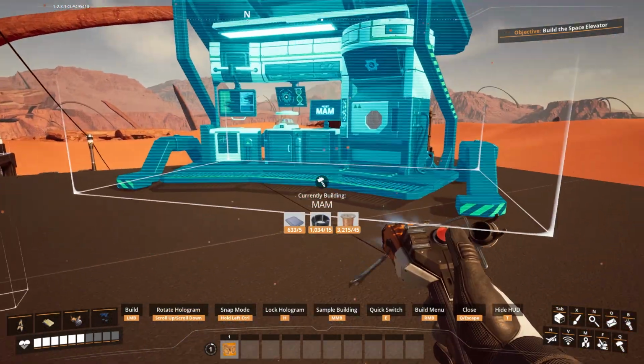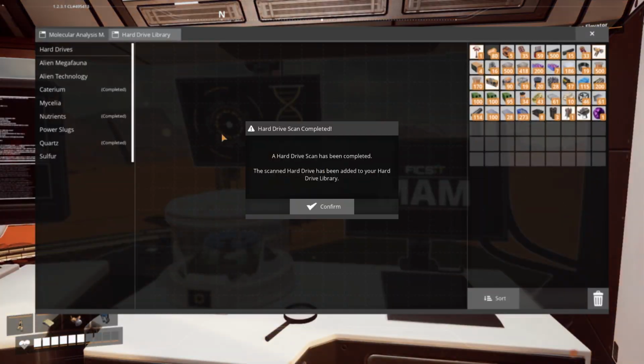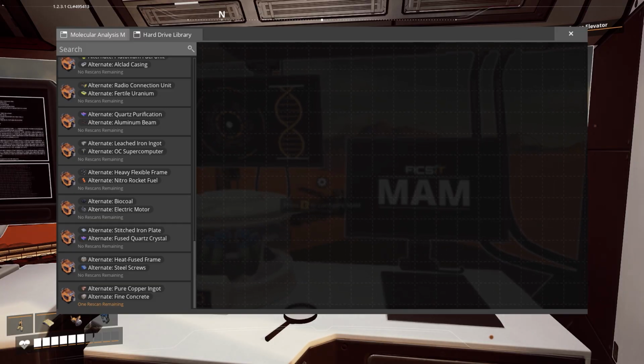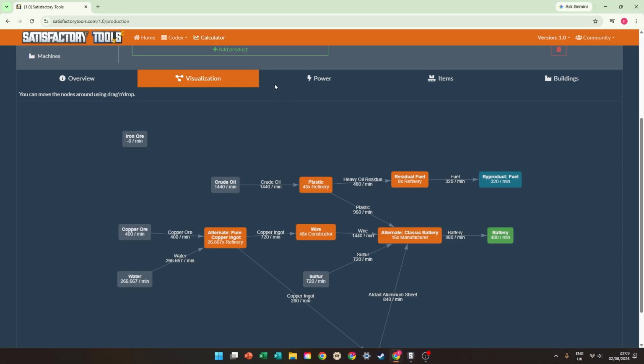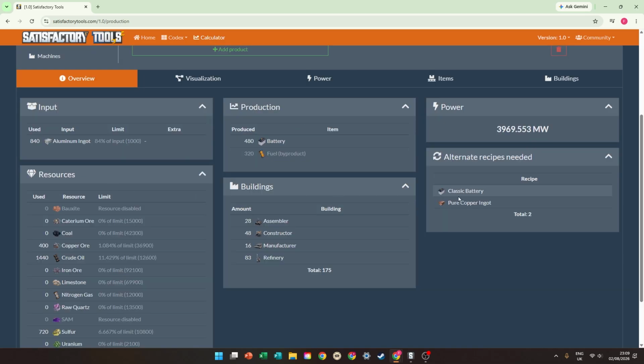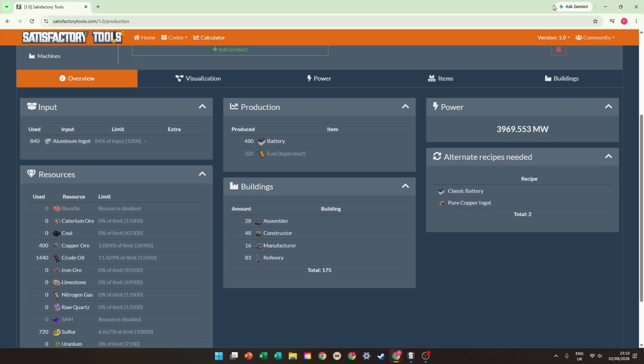I actually don't have the recipes that I need for this factory. I don't have... what are they? Nope. Overview. I don't have classic battery or pure copper ingot, so this is fun.